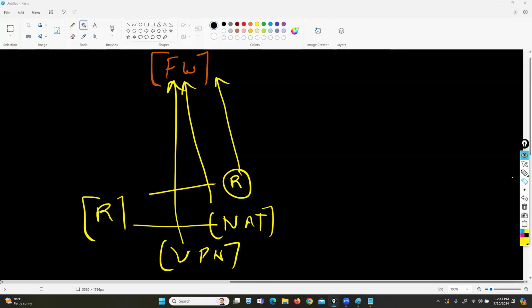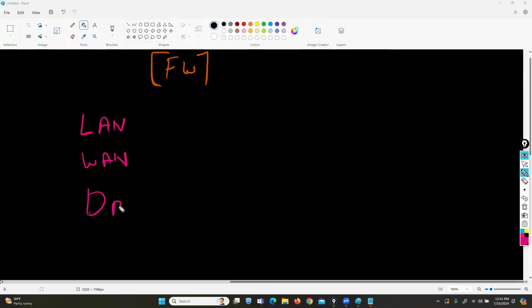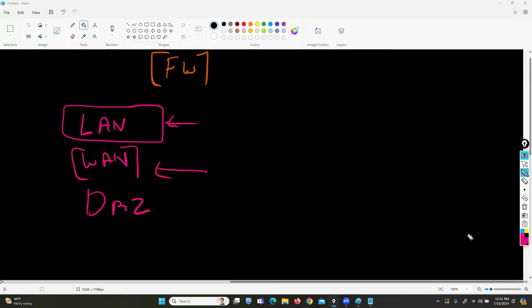So what is a firewall exactly? You can say a firewall is a system or group of systems that can manage access between networks. We have 3 types of network: LAN, WAN, and DMZ. What is LAN? Your private network is a LAN network. What is WAN? Your public side network, your ISP side network, is a WAN network. What about DMZ, the demilitarized zone? Any idea about DMZ?